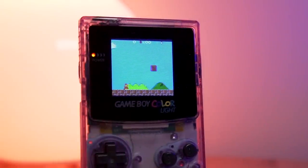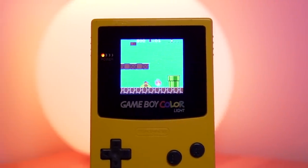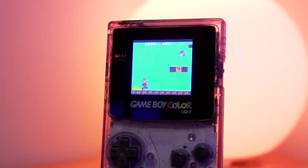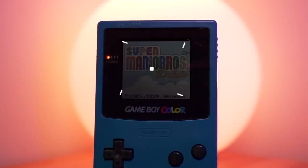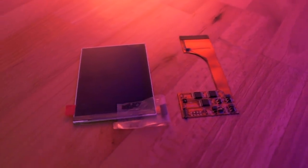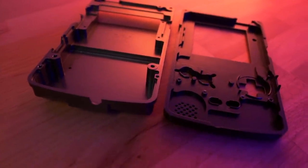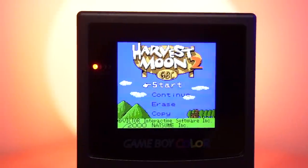Over the past few months I've modified numerous Game Boy Color consoles, each with backlit TFT displays which produced great results. However, they all shared one flaw, which was the smaller overall size of the LCD display compared to the original Game Boy Color screen. We now have an option that retains the original screen size and utilizes IPS technology. When this display is coupled with an all-aluminum shell, something magical happens. So sit back, relax, and join me as we build the ultimate Game Boy Color console.